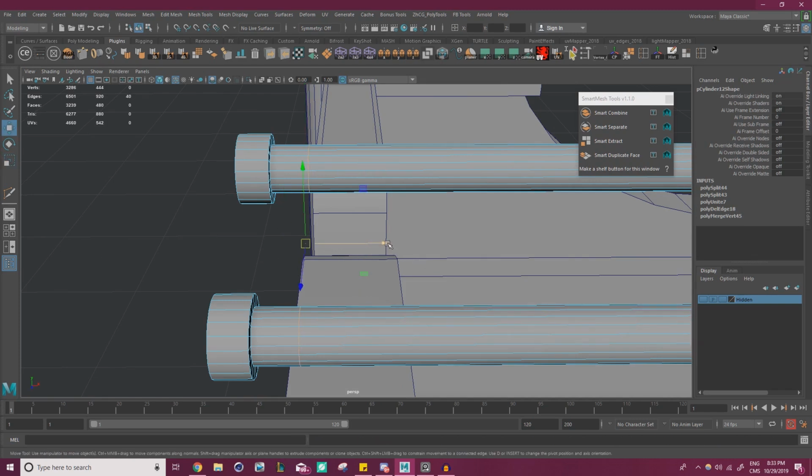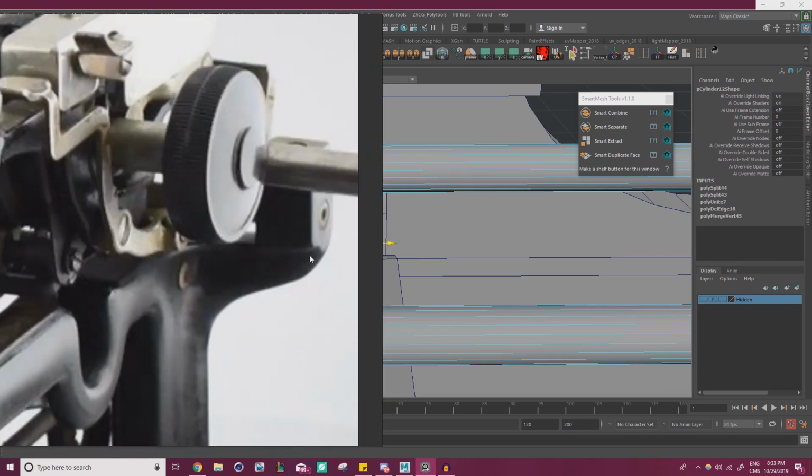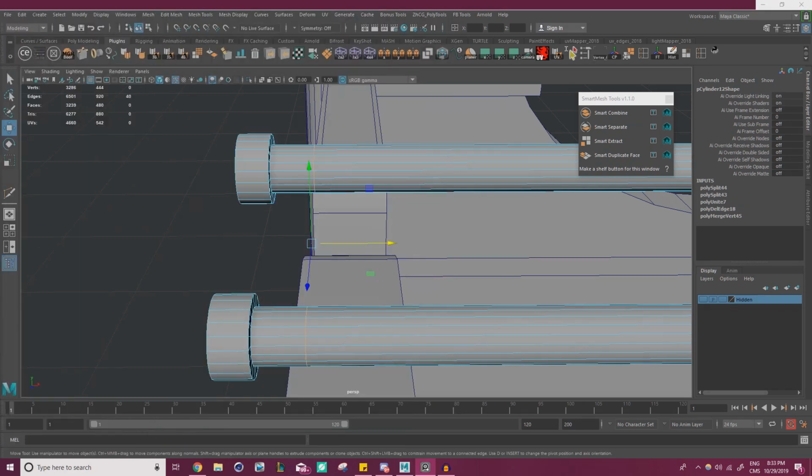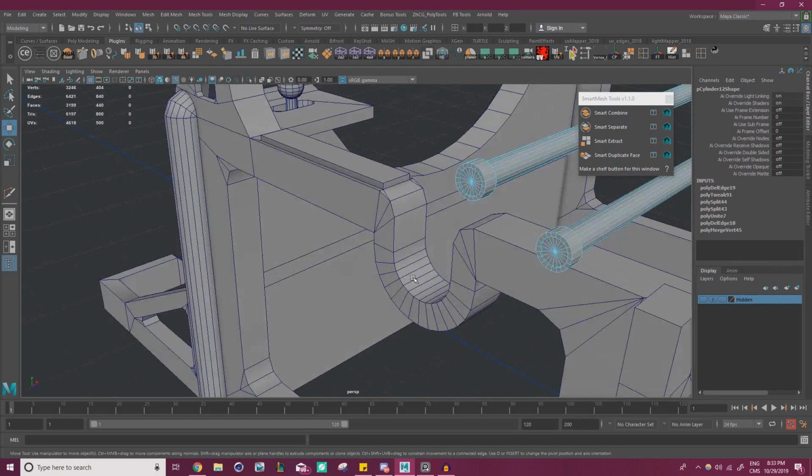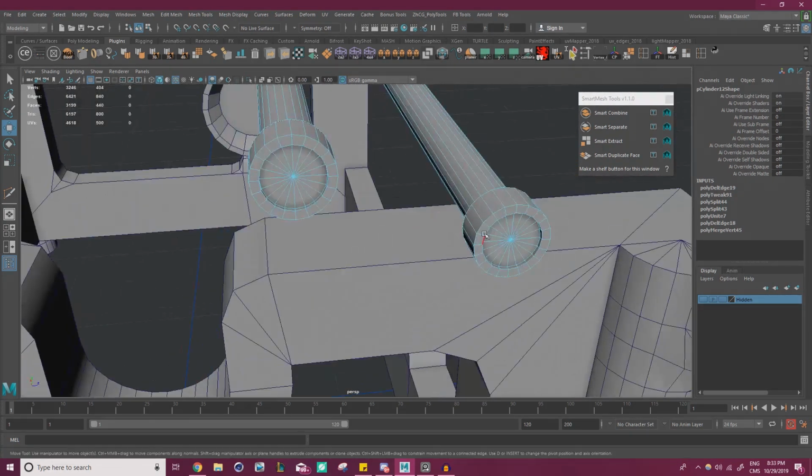Just peeking at the reference. Actually, now that I'm looking at it, it seems like it's connected between these two parts that are extruded out.